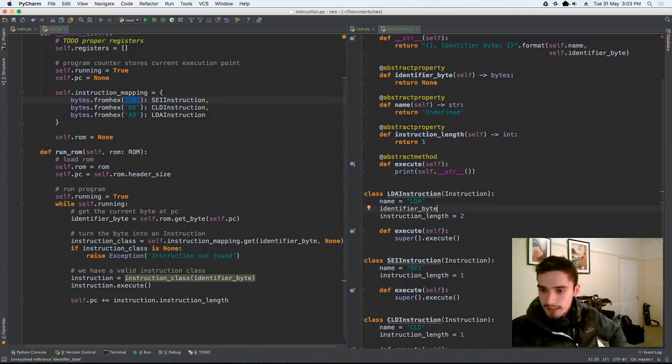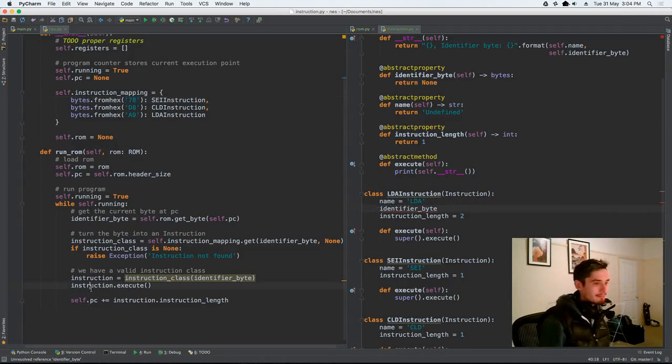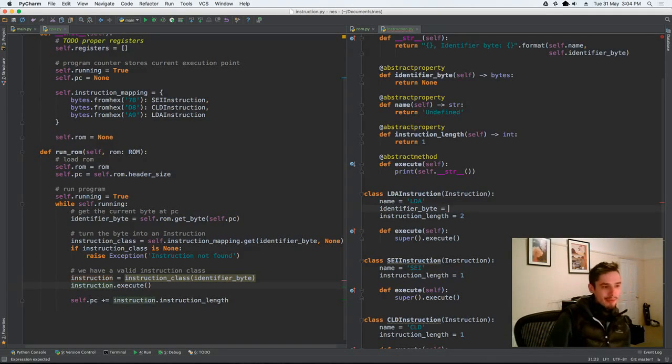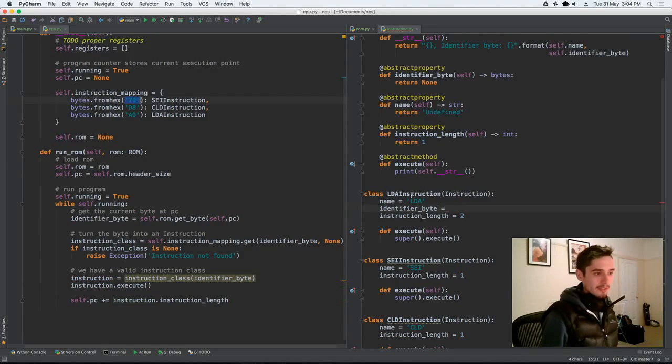Does a class in Python have reflection over its own name? If so, you could use that and cut off the instruction to save yourself from repeating. Yeah. I don't know. Good question. I'm going to do this and then I'll come back and answer that. The reason I do it is that I've just come off the back of doing some Java programming, so I'm in the verbose world, but you're right, it's probably a bit overkill to have the LDA instruction be called LDA instruction.